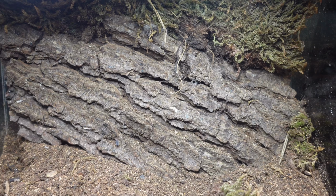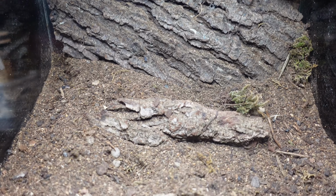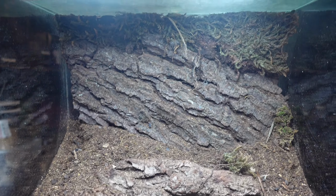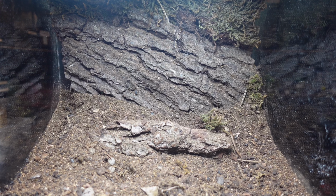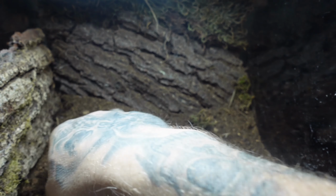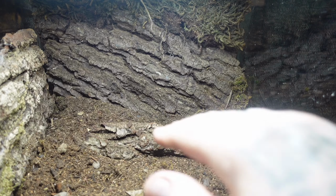That background there is hardwood bark. I scavenged that from somebody that was cutting down their tree last year, and I've just hot glue gunned it to the back of the enclosure. It's really, really rough, so it's going to create tons and tons of webbing points. And there's another piece of hardwood bark just in front of that, which is just supporting some of the substrate, stop it coming down. And then this piece of hardwood bark is going to go on the side again, creating more webbing points. Hopefully they'll web between that side piece and the back. That would be absolutely awesome.